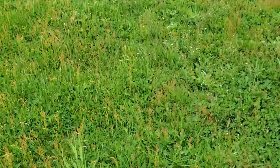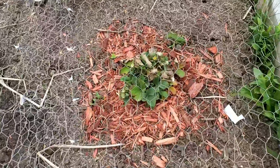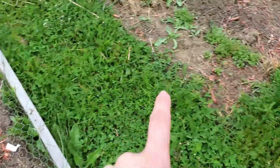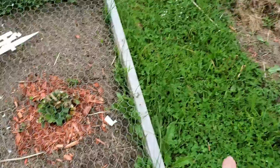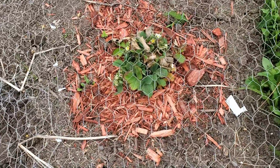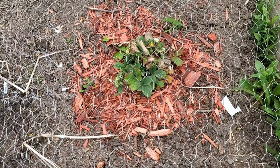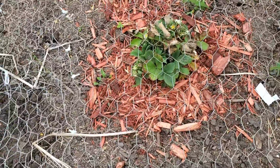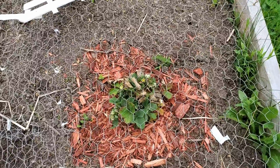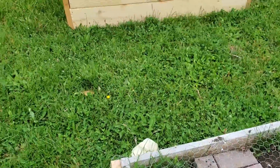And over here in this raised bed is my strawberry plant. It's struggling quite a bit, but it is putting out a lot of flowers, surprisingly. I had it here and cats were using it as a litter box, so we had to make another bed here, put a lid on it, and I had to dunk the whole plant in peroxide because I am pregnant and I can't risk toxoplasmosis. So this is what it looks like right now. I wanted to get some straw to mulch all the beds, but the straw is not available right now at my feed store until end of August, so I don't know what I'm going to mulch everything with.